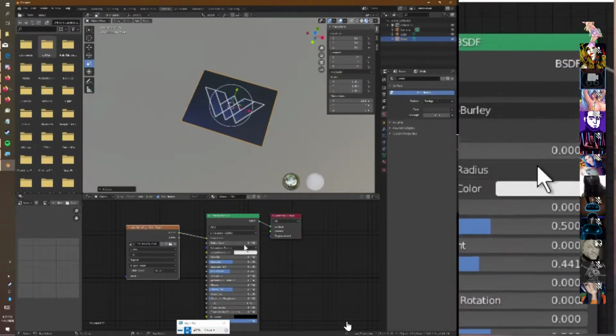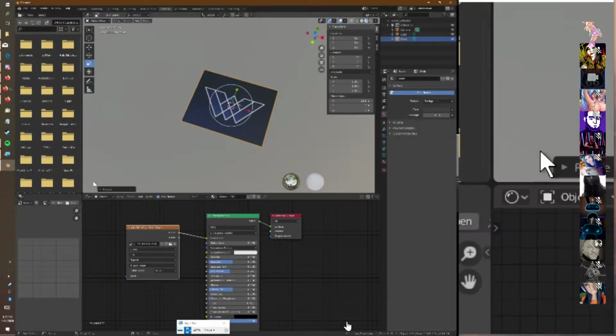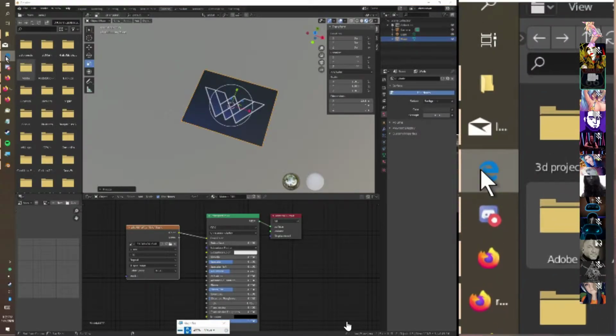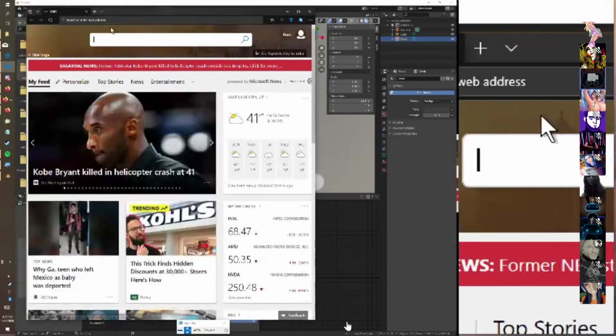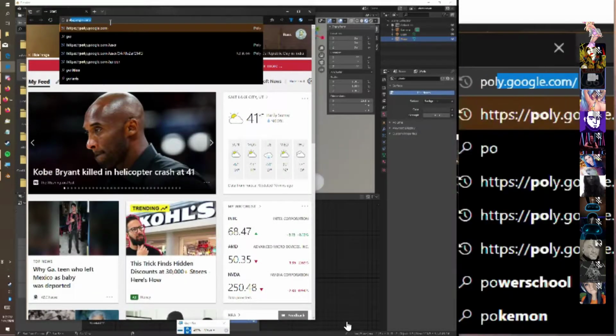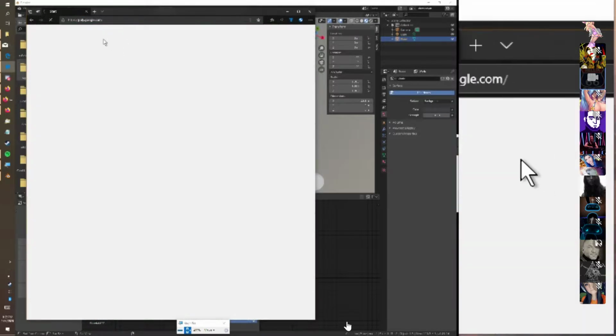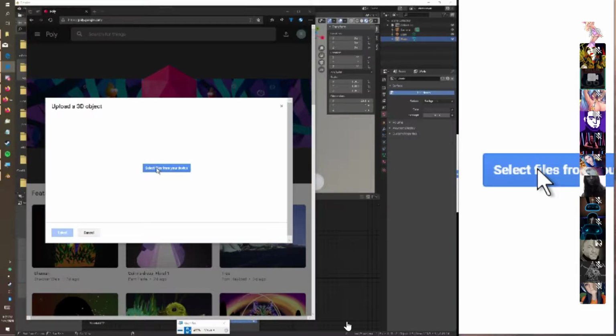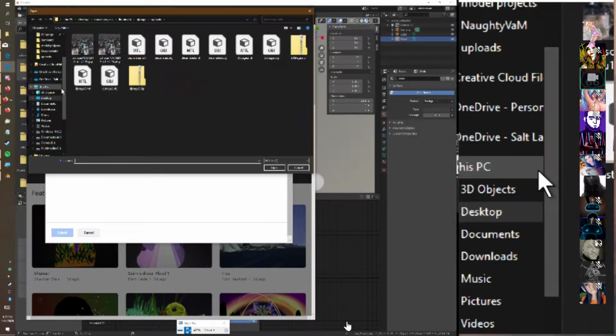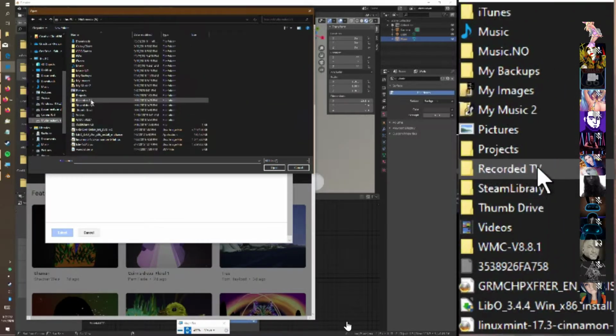Okay. Now let's bring up the web browser. So we go to Poly, upload, select a file from your device. We want to go to Multi-Units, Projects.